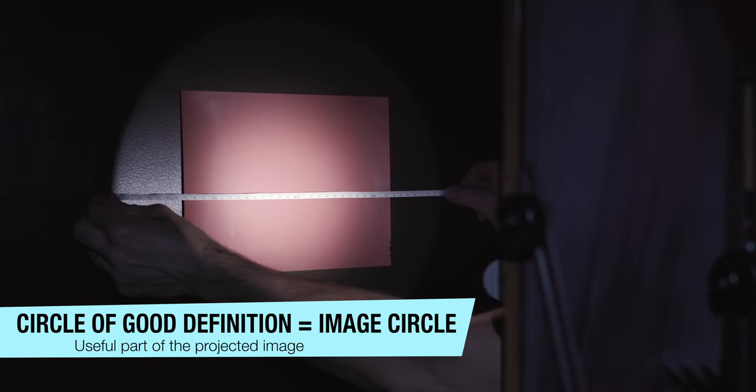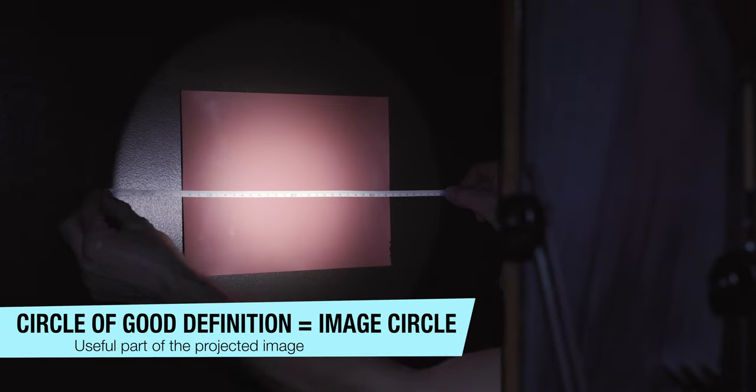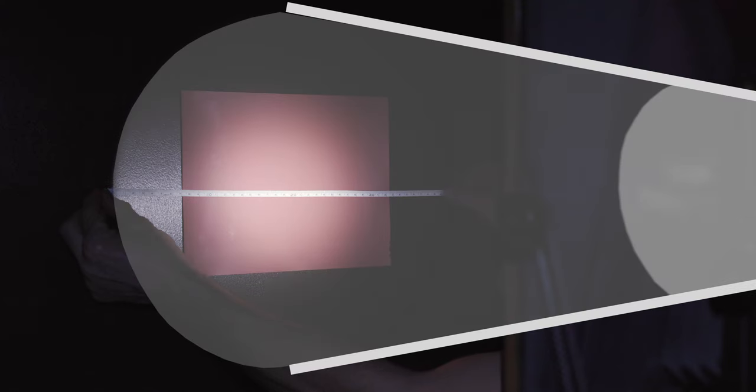More importantly is the diameter of the cone of light projected onto the film. That diameter is what is referred to as the circle of good definition, or more simply put, the image circle. For the 150mm SW lens, Nikon reports that the projected cone of light, or angle of coverage, is 106 degrees, which produces a diameter of 400mm at f22. It is important to note that manufacturers use f16 or f22 focused at infinity to report the specifications on their lenses because this is typically the aperture where the maximum image circle is achieved.